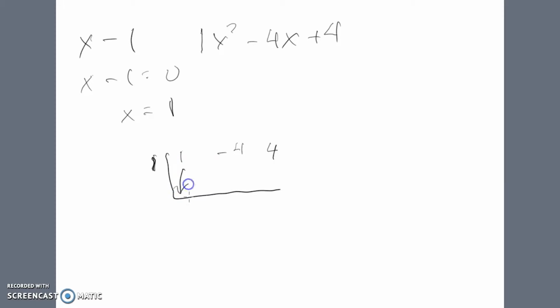You bring the first one down and multiply it to your test root. You bring that up and add downwards. Same thing, you multiply this answer by the test root and you bring it up as well. You will find that we have the same remainder when using synthetic division, which is remainder 1.